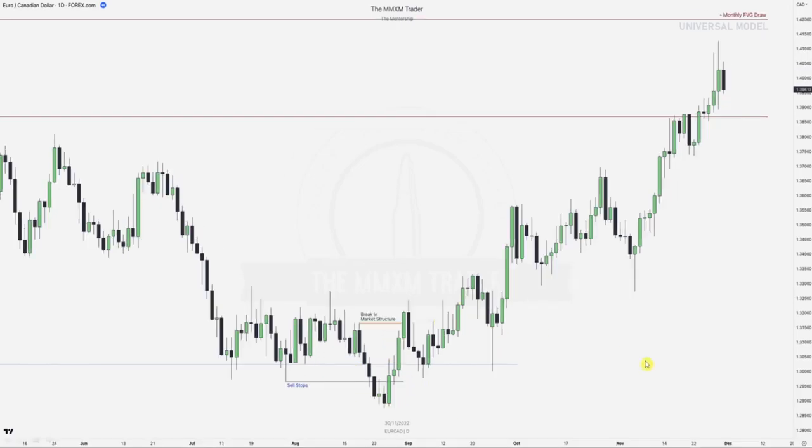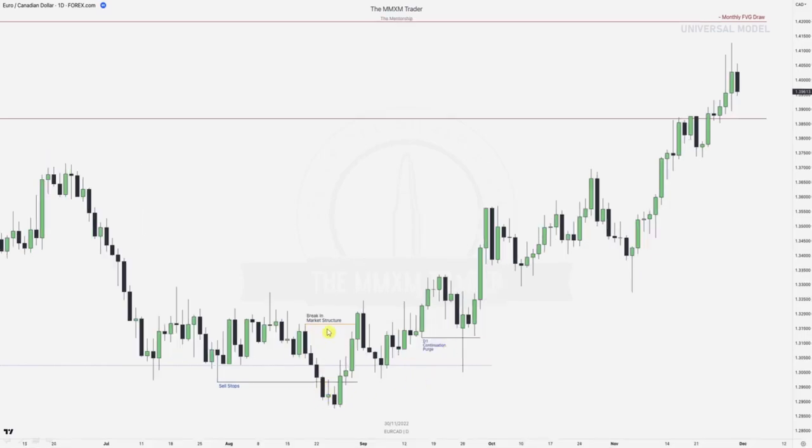And what does that look like, right? We need to wait for those sell stops to get purged, which happens down here. And then before we get in line with our long-term perspective, we want to see a break in market structure, which happens over here, right? So furthermore, we know we are in a buy program starting from here, bullish order flow on the daily time frame. Our intermediate term perspective is in line with our long-term perspective, and now we can look for continuation trades and even continuation purchase, which means it will take out sell side liquidity and continue up into buy side liquidity.